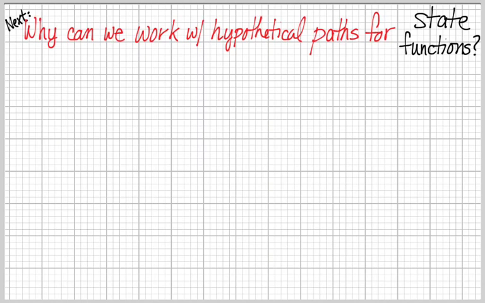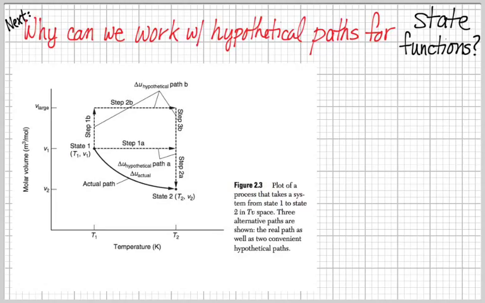As I mentioned in class on Friday, there is a really powerful aspect of state functions in that they are path independent. And because they're path independent, we can look at hypothetical paths in a change from state 1 to state 2. So you'll notice that right here we've got state 1 occurring at a certain temperature 1, volume 1, and state 2 occurring at temperature 2, volume 2, and then there's an actual path happening between them that describes the change in internal energy, the specific internal energy.